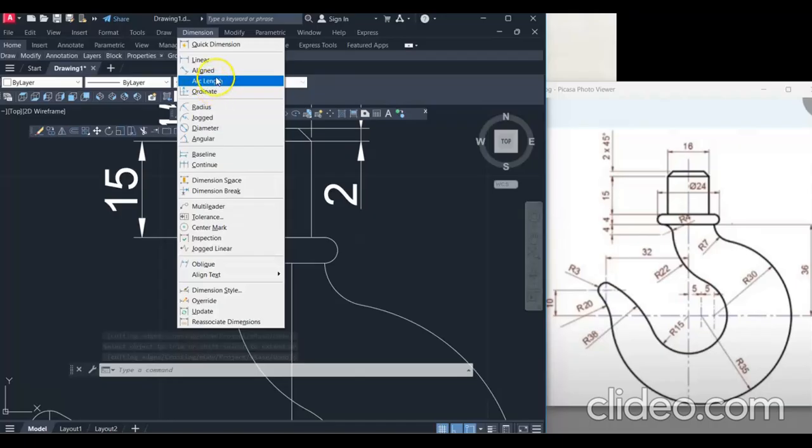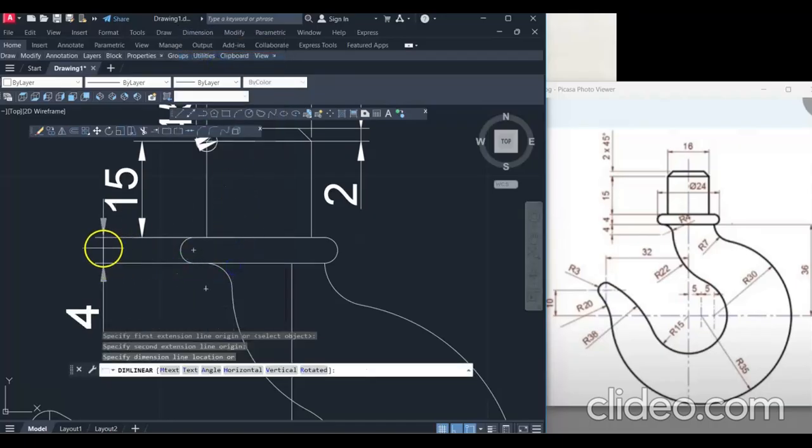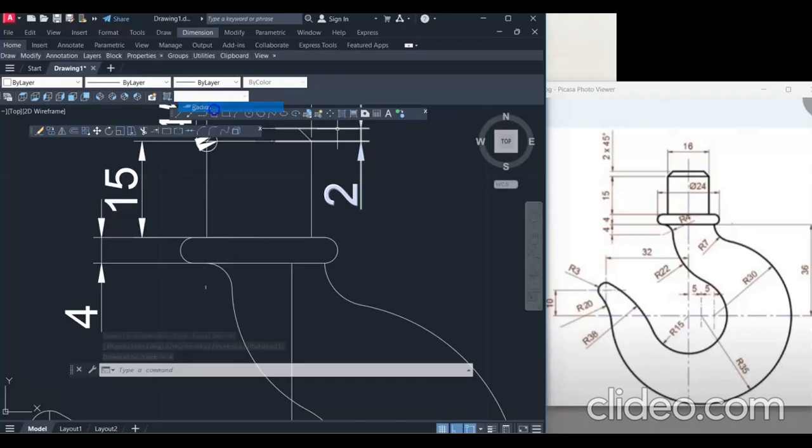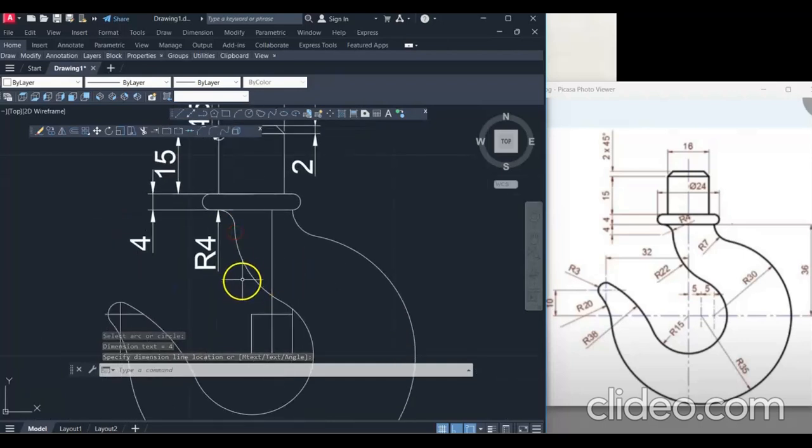What is this web thickness? 4. Okay. What is the radius of this circle? Dimension, radius. R4.